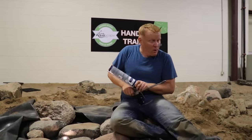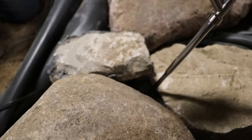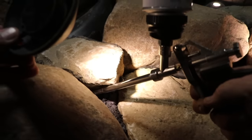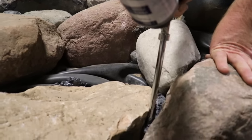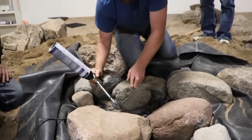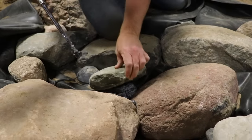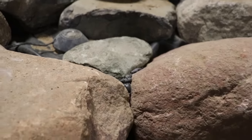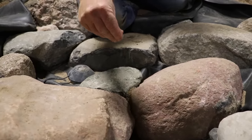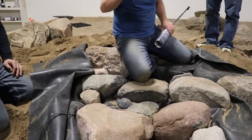This is our foam gun. One can of foam should easily do about four to five jobs this size. You can see it just fills those gaps in. It's the exact same stuff as Great Stuff — the insulation foam they put around doors and windows — but black, and it doesn't expand quite as much. Great Stuff will almost triple what you put down; this goes about one and a half times. The reason you're tilting that rock up, Brian, is because water would go underneath and not over the top. So get a nice solid bed of foam underneath the rock. Then to hide it, just sprinkle a little rock dust or sand over the top — rock dust from your delivery pile works even better because it's lighter. You can also put moss or something over the top of it.